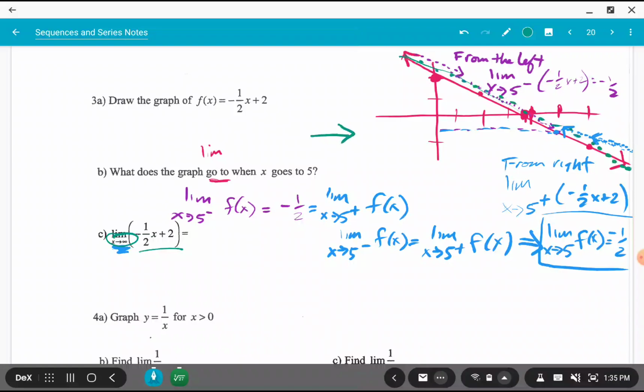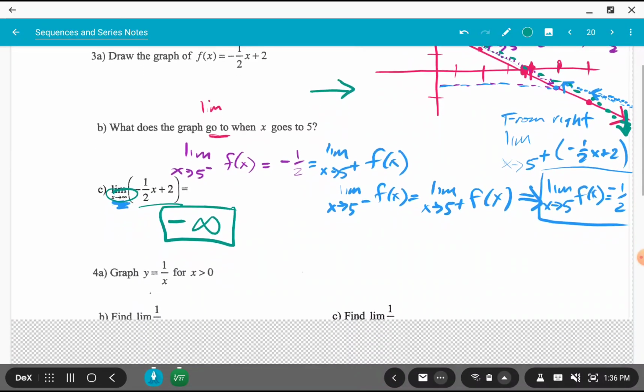Infinity is this way. So as we go this way, where are we going? That line is going further and further down, right? It keeps going down and down and down. So because it keeps going down, this is going to the value of negative infinity, like that. Okay. This concept can be tricky. It's a little confusing, so please stop, rewind if you need to, rewatch it, and if it's still not making sense, hopefully our Zoom discussion this week will help. Okay? Let's keep on going.